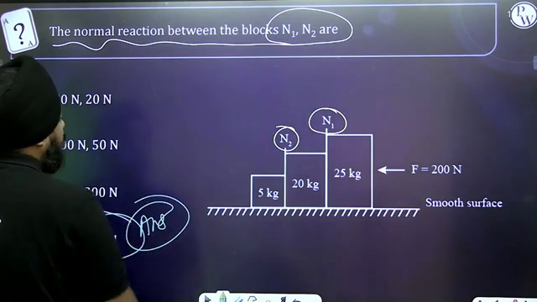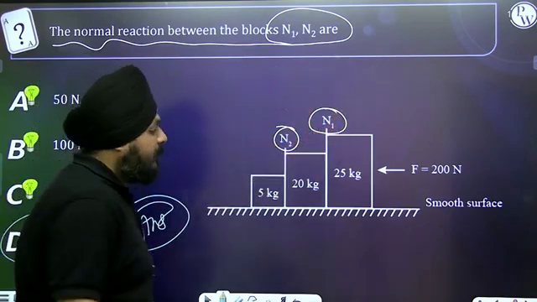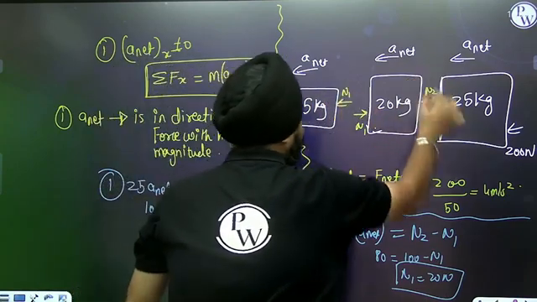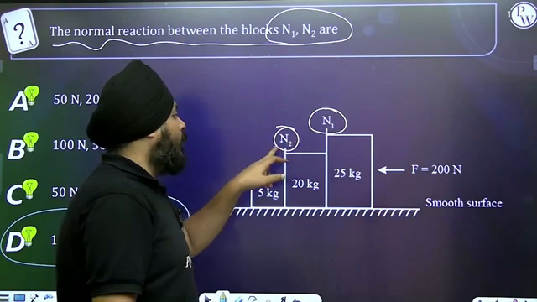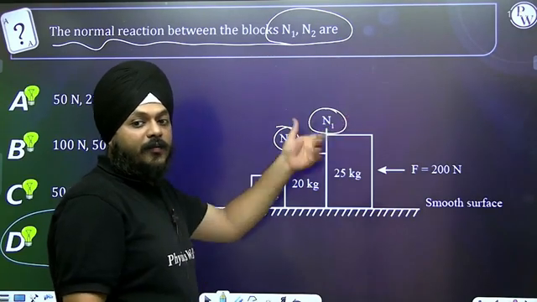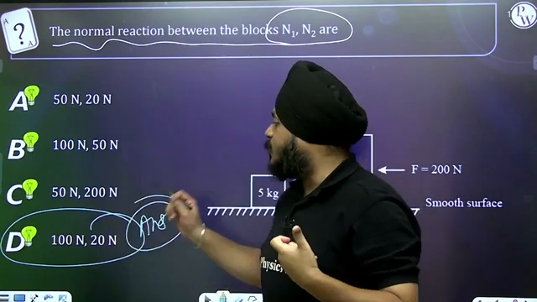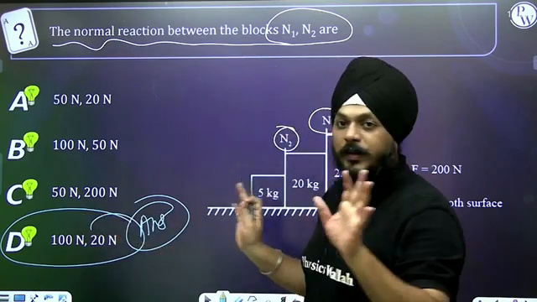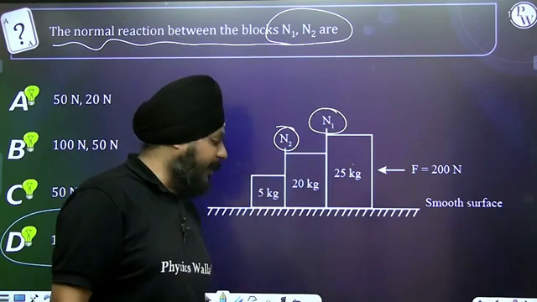This is the perfect answer for this specific question. Here N2 is taken and here N1 is taken, so we took it in the reverse manner. This is a small difference. By mistake we took N1 here and N2 there, in the reverse format. Actually our answer we got as 20 and 100, but here it is in the reverse manner. So please don't mind. The procedure is the same, only the notations are different.